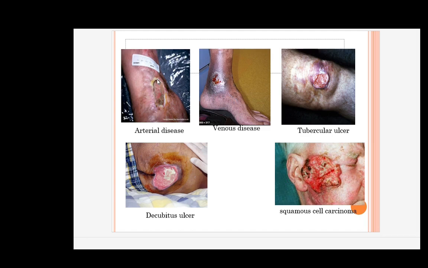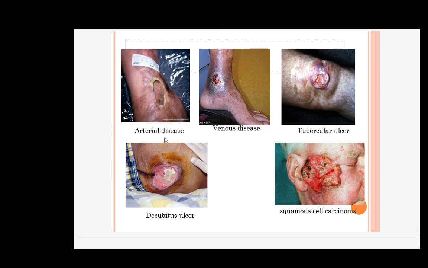Apart from the edge of the ulcer, you will also have what is called the floor. Floor is what you see. Usually you will have granulation tissue, and over that you may have some amount of crusting, either because of pus or some exudate coming out, usually serum coming out from that area. Below that, where the floor sits, that is what is called the base of the ulcer. Then you also have what is called the margin. Margin is basically the normal skin and the edge. The junction of that is called the margin of the ulcer.